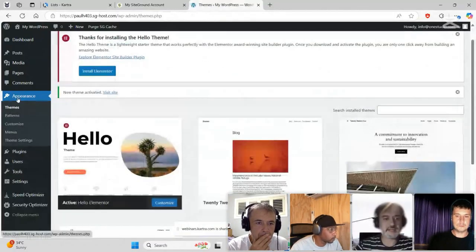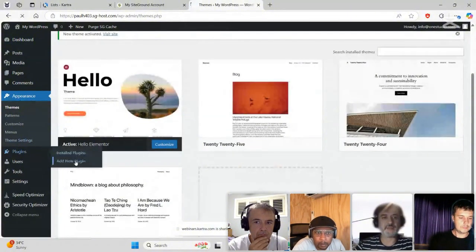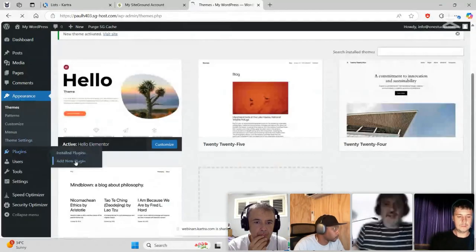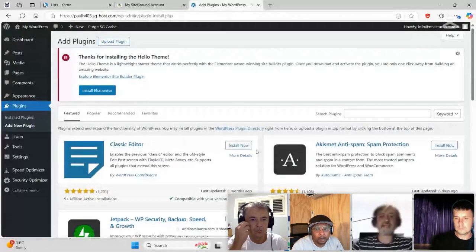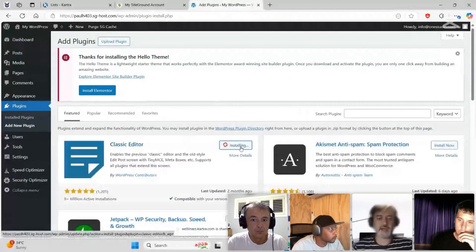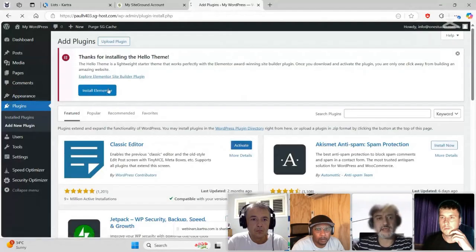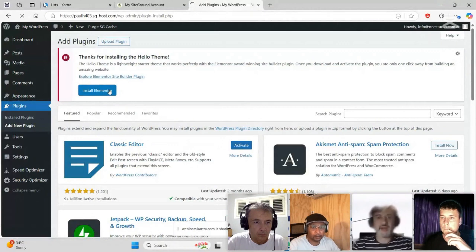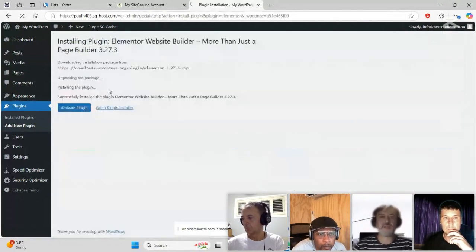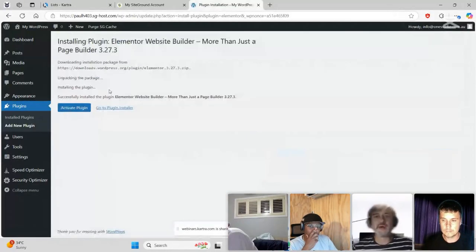After going to Appearance, Themes and adding that Hello theme, the next thing you want to do is go to Plugins and add new plugin. Now, you guys don't have to do this in real time. You can watch the replay. I'm going to install this first plugin that shows here. It's called Classic Editor, and that just changes the design of the page. You don't have to worry about exactly what it does. Now that we've installed the theme, it's suggesting that we install the Elementor plugin, so we're going to do that as well. Plugins are little extensions that you add to your website. You might be able to find a gallery plugin or a chat plugin or a plugin that basically does anything.